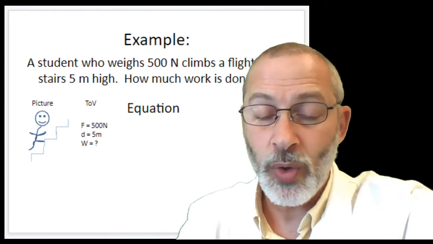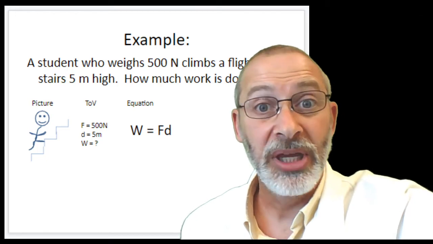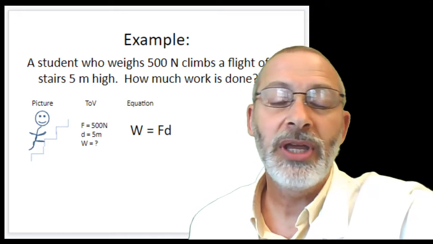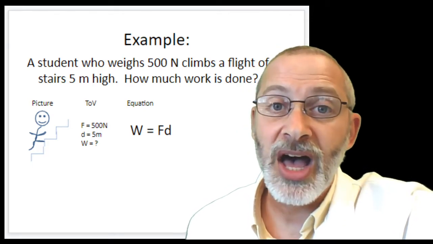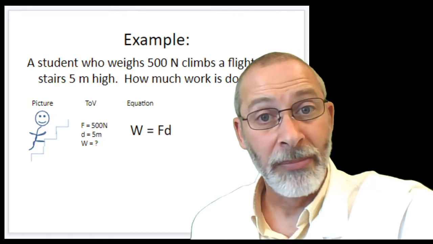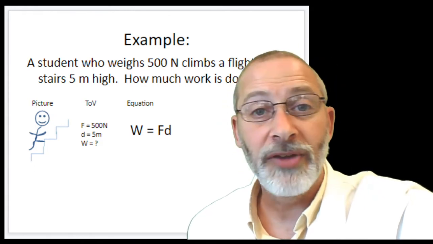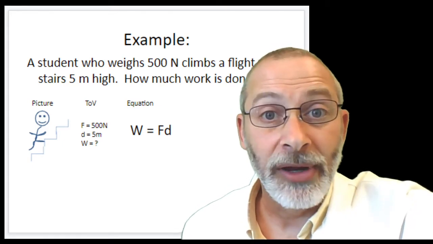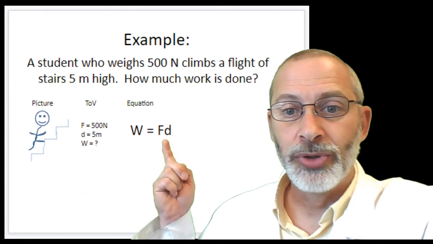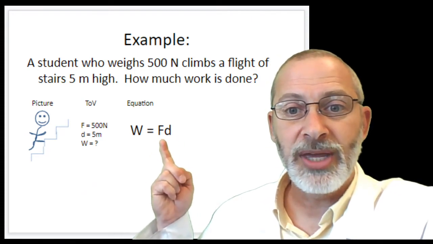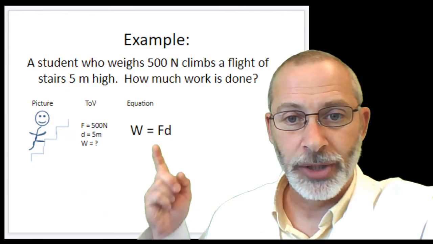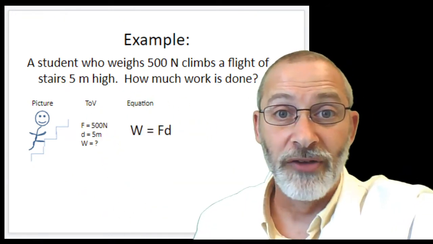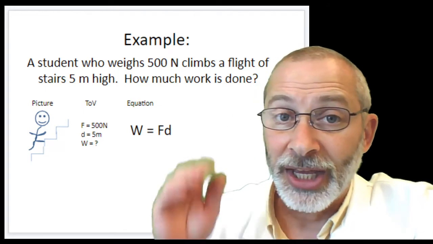But you should have the equation in your book that reads big W equals capital F lowercase d, for work equals force times distance. And remember from previously, there are a number of different ways you can express multiplication between two or more variables. So here are two variables right next to one another with no space, indicates multiplication. All right, we've done 3 steps. What is step 4 of solving the problem? Everybody.